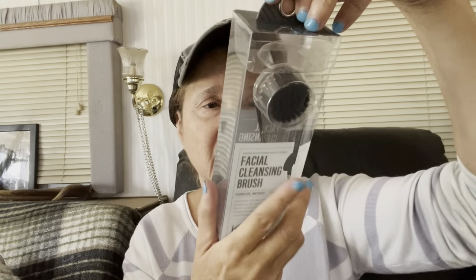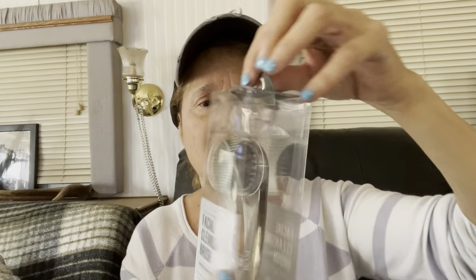Still more items in here. And this looked like it kind of broke. A facial cleansing brush. And the back kind of broke here, but it didn't damage the product. So it's just a manual kind of brush. So I guess you put your lotions on, and it must have a soft tip, and then you can cleanse. So probably going to Chicago. I don't know how much is going to go to Chicago, because you now have to pay for a carry-on on the plane. You have to pay extra for those now. So I did pay extra, but obviously it can only be so big.